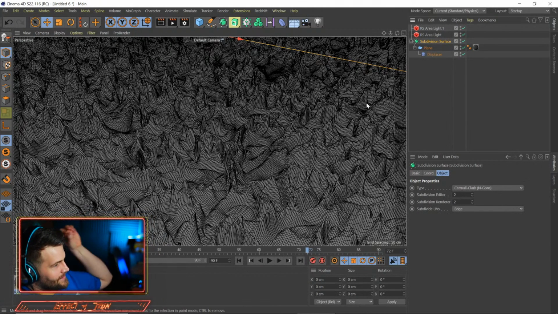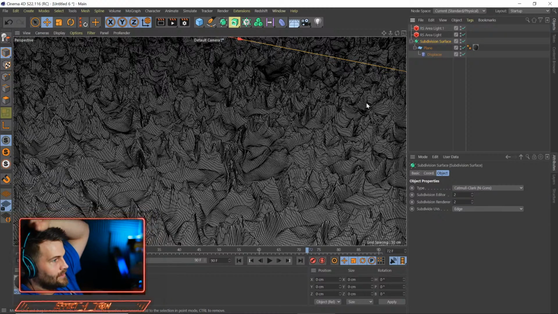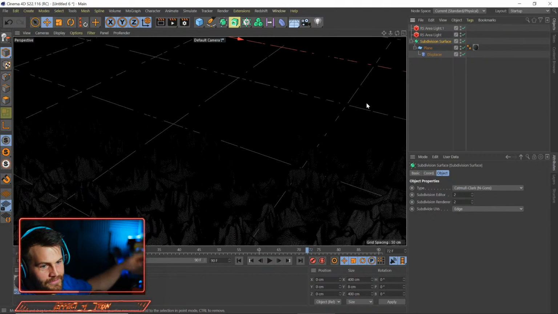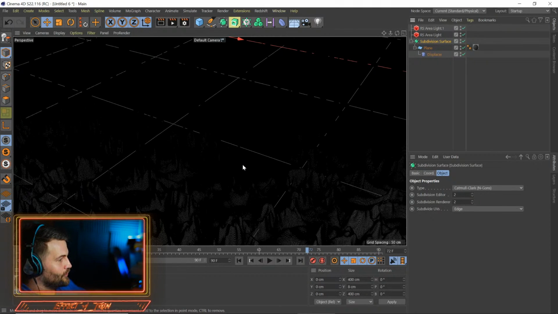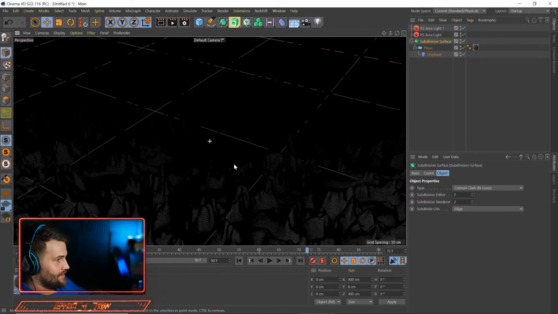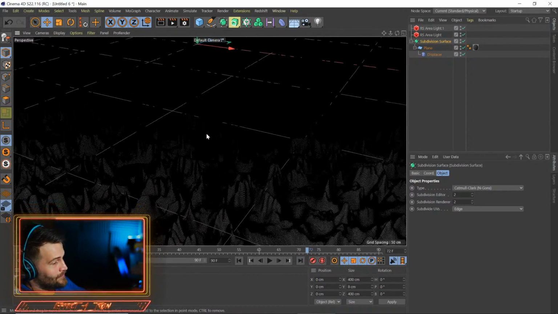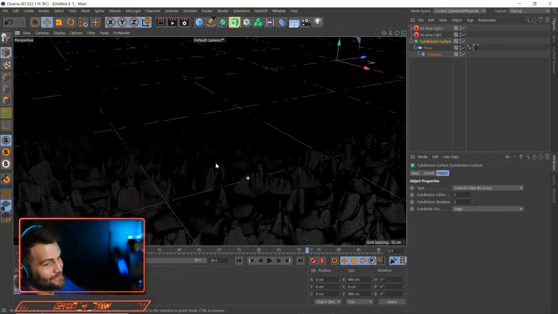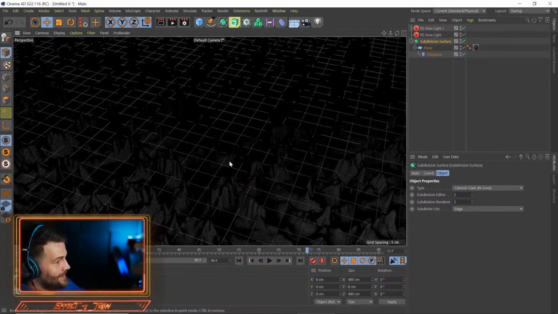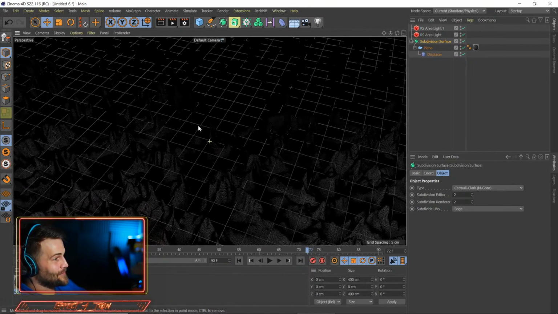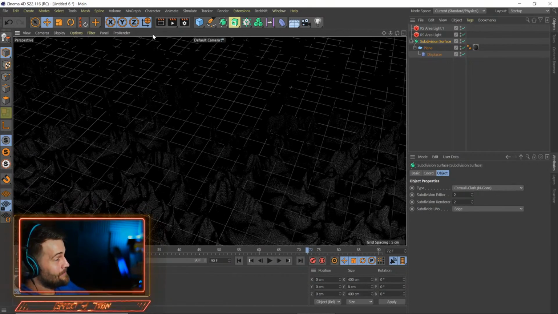And you can see it's going to be thinking. And it's going to be like, oh God. And now our viewport is so full of polygons and pixels and stuff that it is going to be kind of laggy. But honestly, S22, I've been doing this in R21. I just got S22 the other day. I am impressed with how well the viewport is working right now. This is really, I'm impressed.